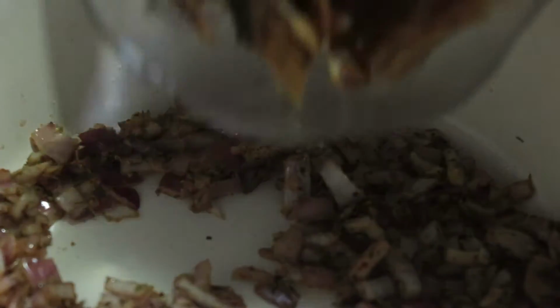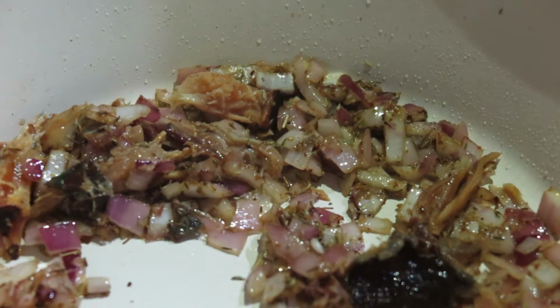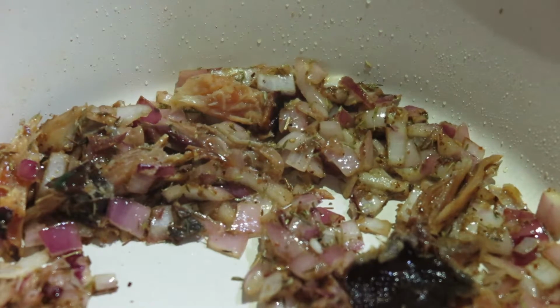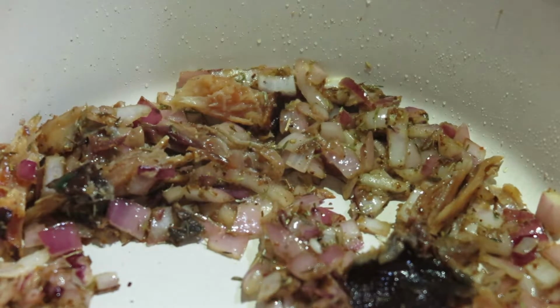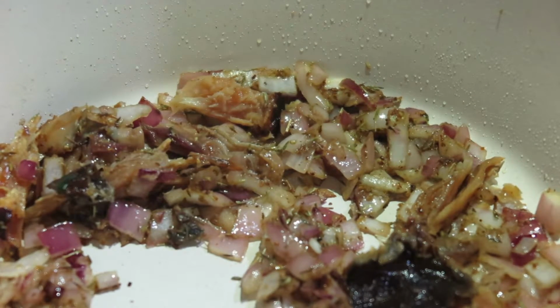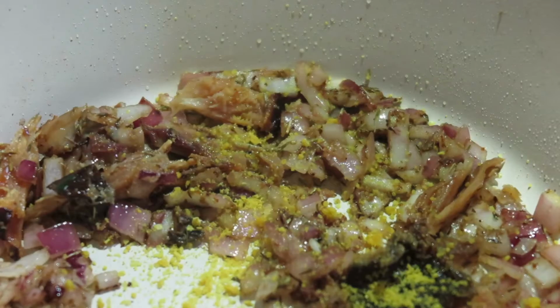Now in goes my dried fish. To be honest, you can always add the ingredients based on how you want it, but this is how I like to do it, because fish is something else that needs the seasoning as well. We haven't added our Maggi. Don't forget to add your Maggi. So now I'm adding my Maggi. I'll add 1 cube first and then I'll see if I need more.